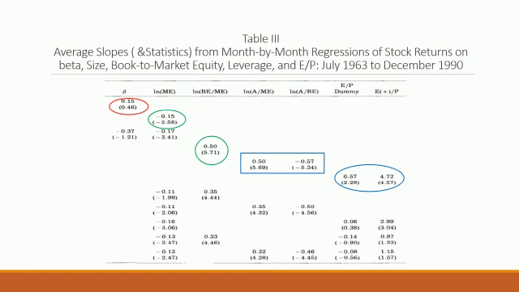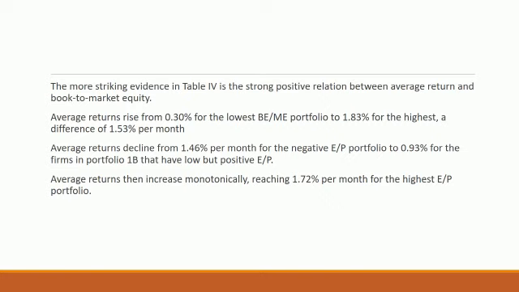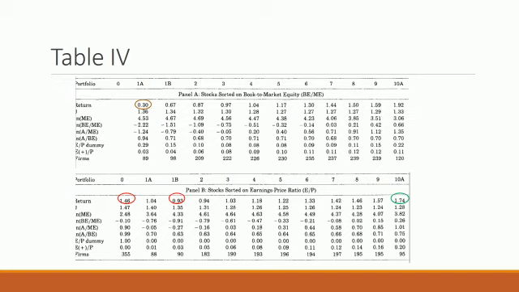The average slope for the stocks with positive earnings-price ratio is 4.72 per month with a standard deviation of 4.57, which shows that average returns increase with the earnings-price ratio when positive. In a nutshell, if we summarize the table, market beta seems to have no role in explaining the average returns on the New York Stock Exchange, American Stock Exchange, and Nasdaq for the period of 1963 to 1990, while size and book to market capture the cross-sectional variation in average stock returns that is related to leverage and the earnings-price ratio.